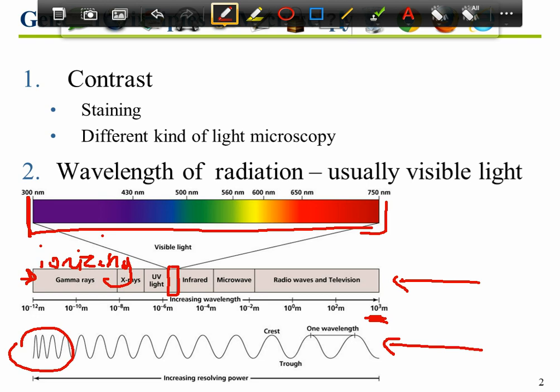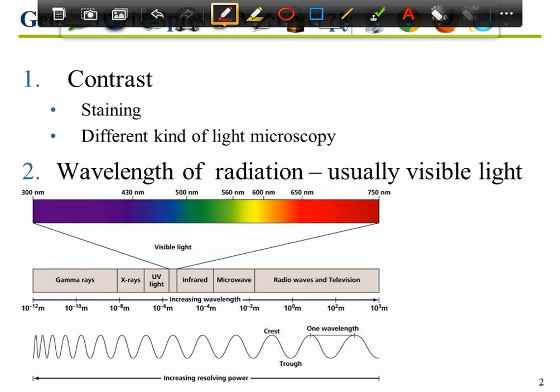Well, it turns out that human eyes see this area the best in green. Remember those numbers between 500 and 550. Now I want to point out a couple of things on this scale because it's going to come up later. Notice UV. We're not going to talk about it right now, but we will after we get through about 3 other types of microscopes. Okay, but for right now, think about visible light, all right? So the lamp that's in your microscope is a compilation of all these wavelengths.